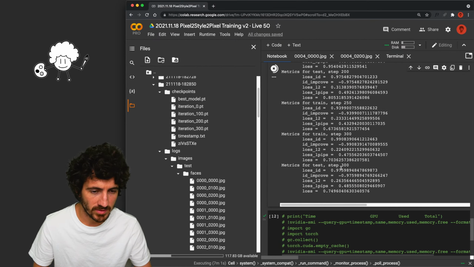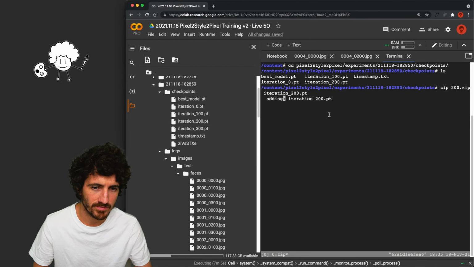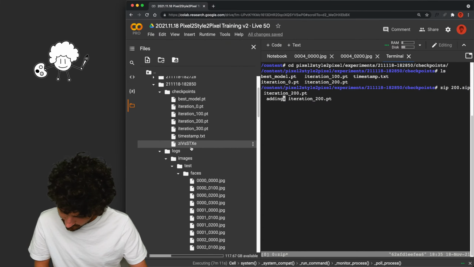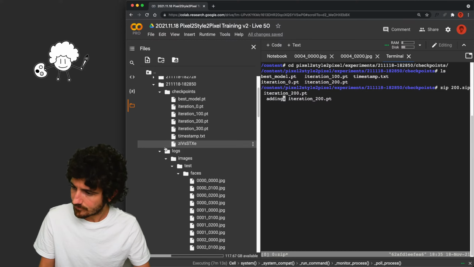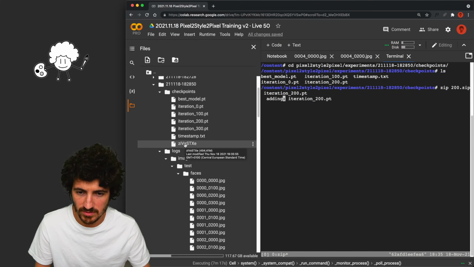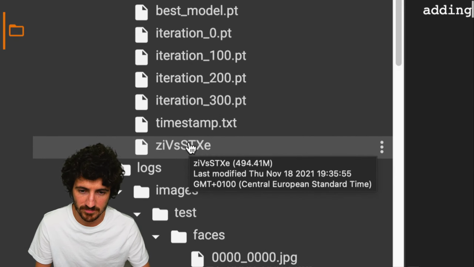All right, so it's on step 300. Okay, so where is this going? 500 megabytes already, so you can see here.